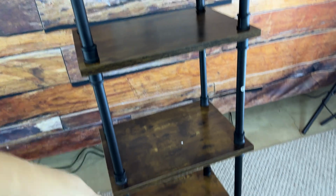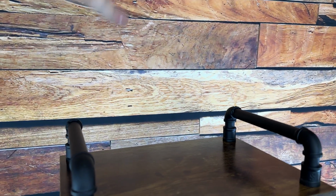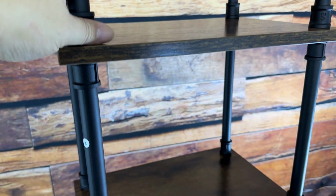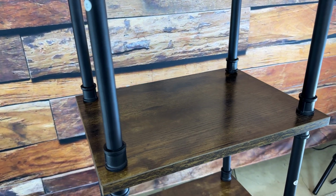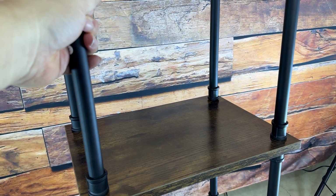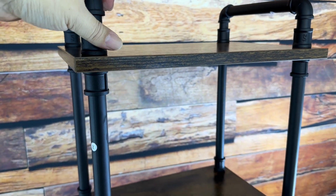That wood grain pattern that they have simulated on there looks pretty good, and it just looks pretty nice. We get 4 shelves here, and you can put some tall stuff up here because you could have anything you want, really, as tall as you want, go up to the ceiling. But I like the way it looks. We could take off these little stickers here, and it's pretty inexpensive, like $45 I think I paid for this, and really simple to assemble.